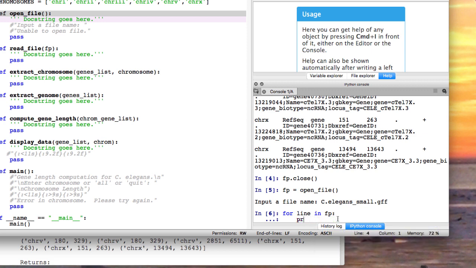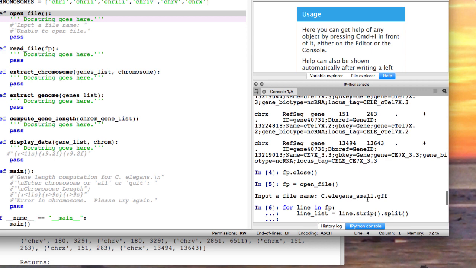let's split it into a list. I'll call it my line list, and we'll split this. I'll strip off the carriage return first. I don't really need to do that, but let me do that.